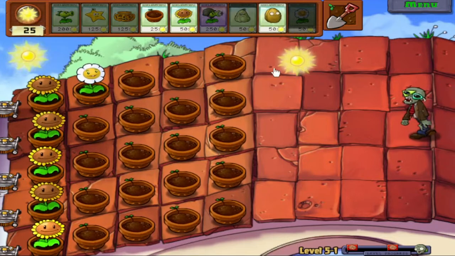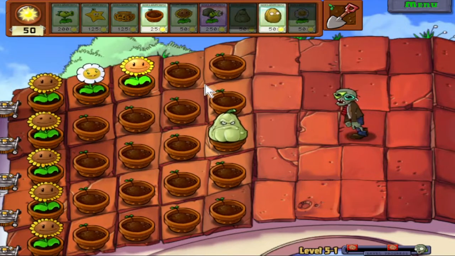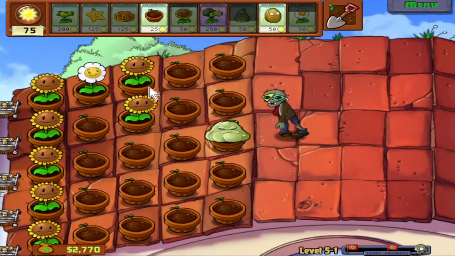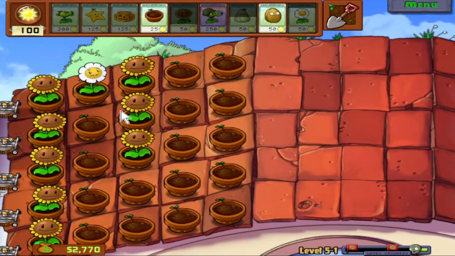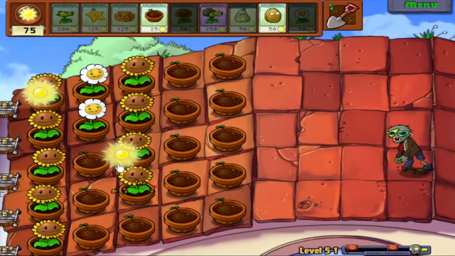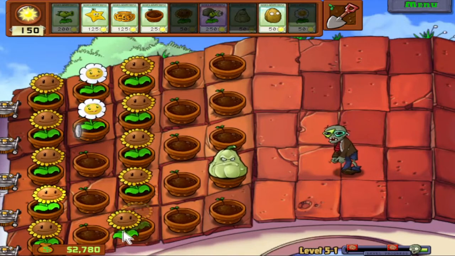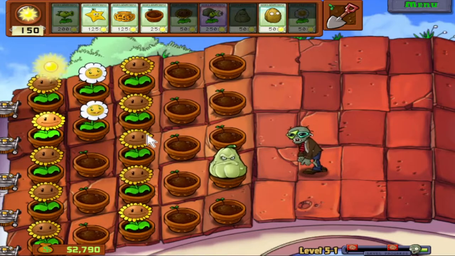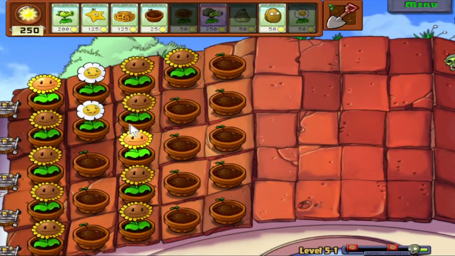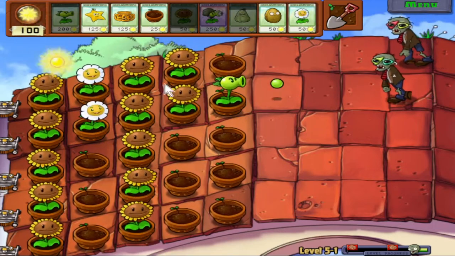Hey dude, cool sunglasses. Start making a fern column of sunflowers. Alright, here we go. Now we're starting to face zombies at a higher rate. But now we have enough sun that we can afford to start building us some repeaters.